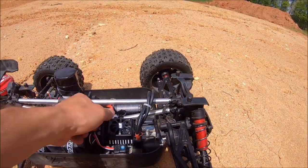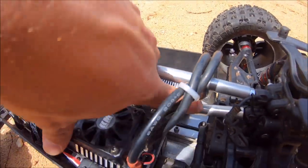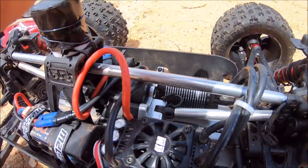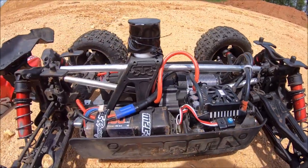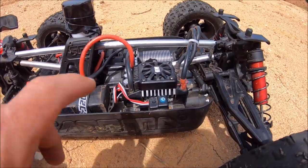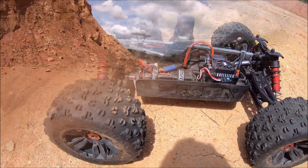Again, it does have this extra mount right here for your front chassis brace. I've had no issues with that. I did bust one of these little plastic rod ends, but again, those are really easy to replace and a lot cheaper. So, all right, guys, I'm on 8S again. I've got the Hobbywing 1100 KV in here with a 30 tooth pinion with the Max 5 ESC. All right, guys, I'll see what's up.